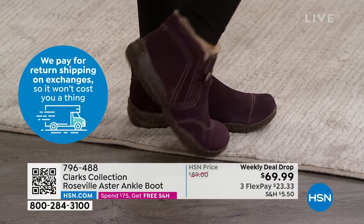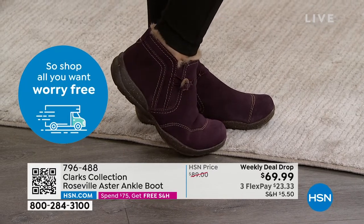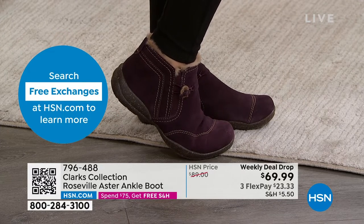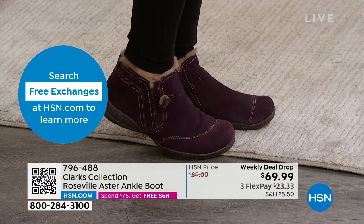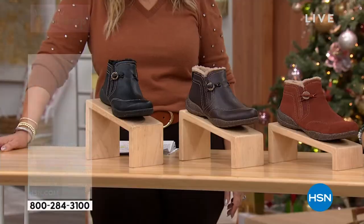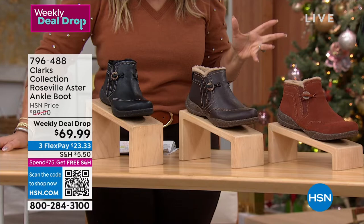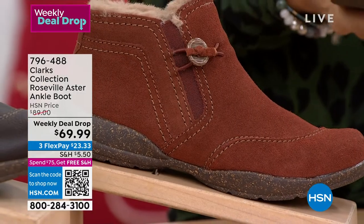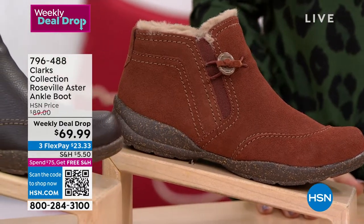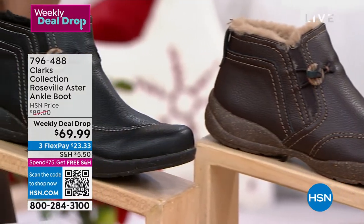Look at the flex in the toe! I have mine on with a pair of HSN leggings and they kind of tuck in and a little bit of fur peeks right out the top. I think that's super cute. These are the burgundy wine color. I wear these with so much — more than I would have thought. You think you have to always matchy-match, but it really blends in nicely. Let's go through the colors: burgundy, mahogany, brown, and black. So really easy with the colors.